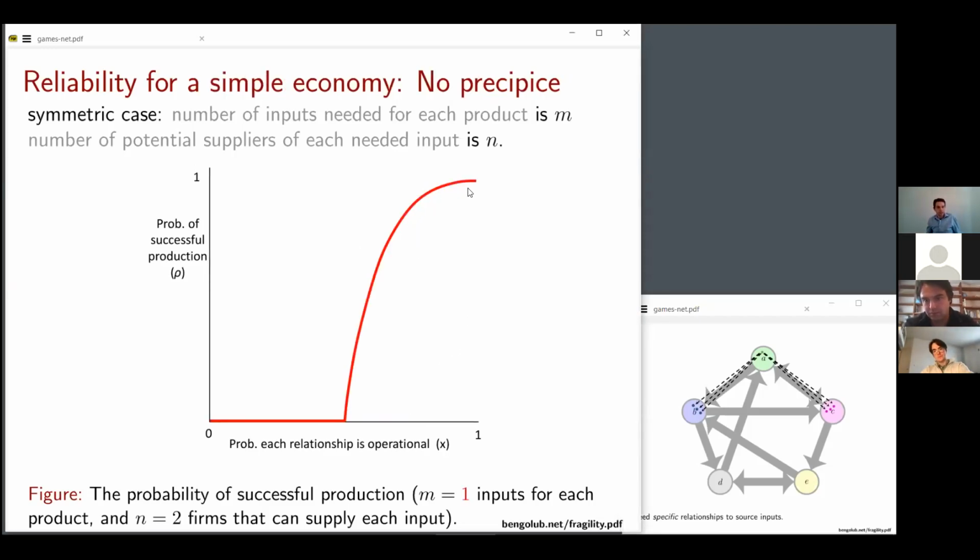Let me contrast this with what we call simple production, where you only have one input at each stage of production that is indispensable and specifically sourced. Then the picture looks like this, and you don't have a discontinuity. What m equals 1 means is not literally that each product has one physical input. That would be bizarre, but that there's only one that's sourced through these failure-prone relationships. You buy cheap labor on an open labor market, but you do have one input that you need a special contract to get. Failures in that will not result in the stark precipice for a simple economy, but they do kick in once your economy gets more complex.